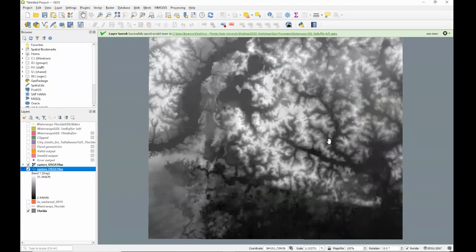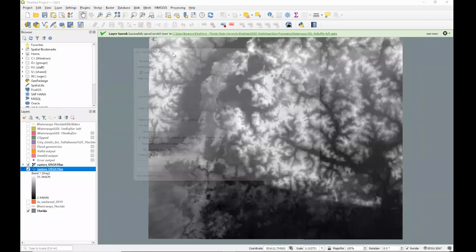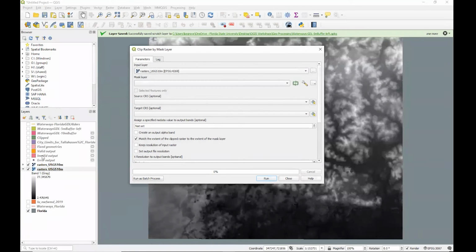So this is what a raster looks like. This is just showing elevations, I believe is what I chose here. And we're going to go ahead and clip this. So if we click on raster, we want raster extraction, clip raster by mask layer. This mask layer is essentially us saying we have a vector area that we want to clip it to.